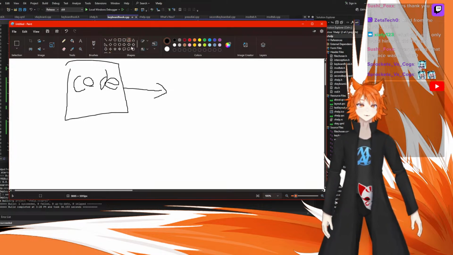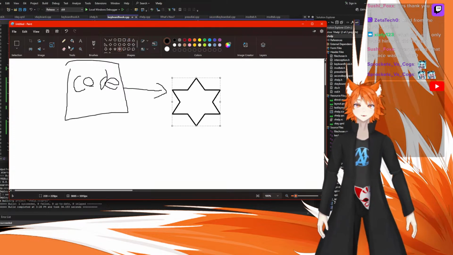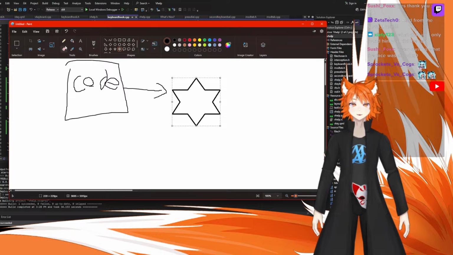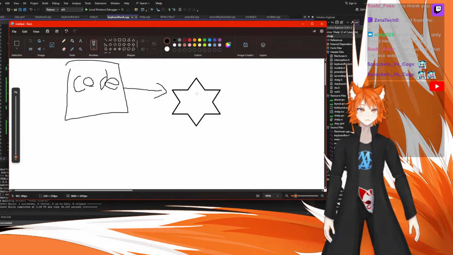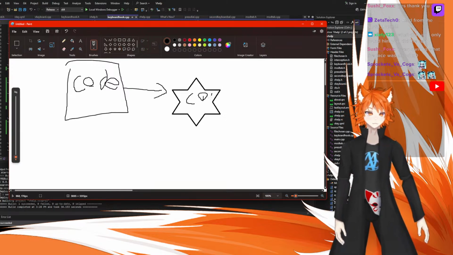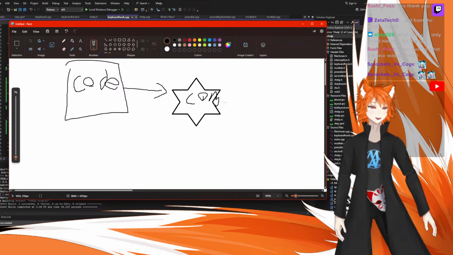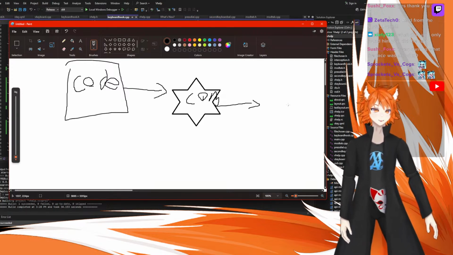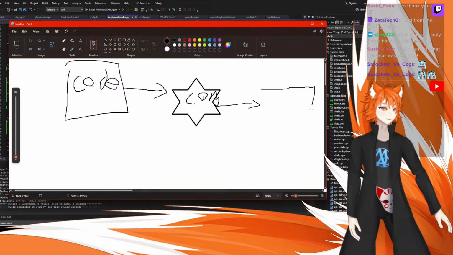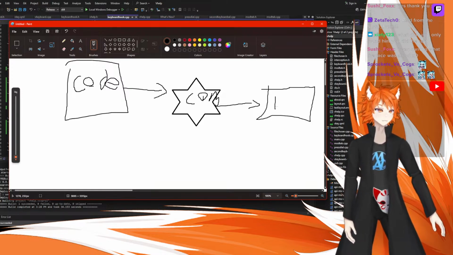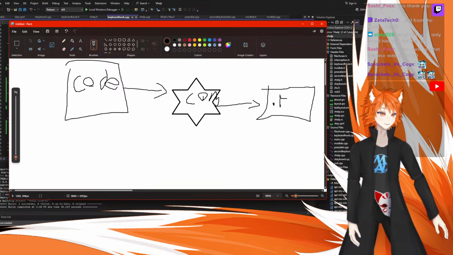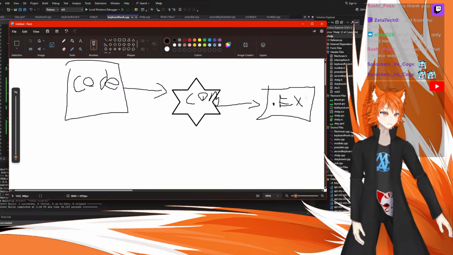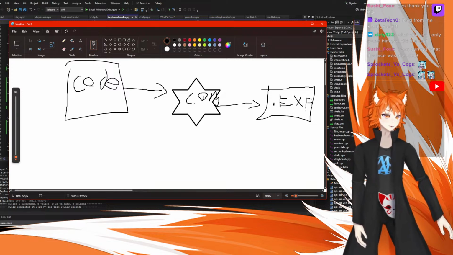Then the compiler turns that, builds the function, and turns it into a .exe file if it's Windows, right? That's how C++ works.